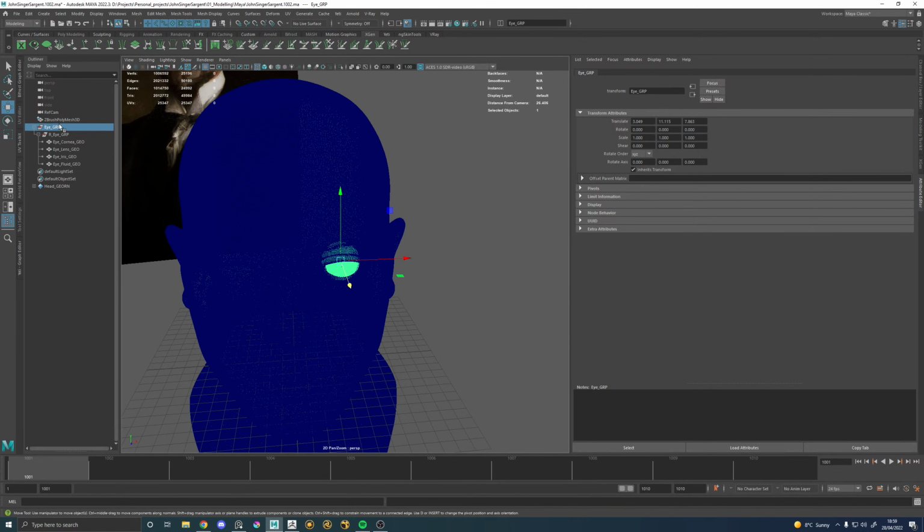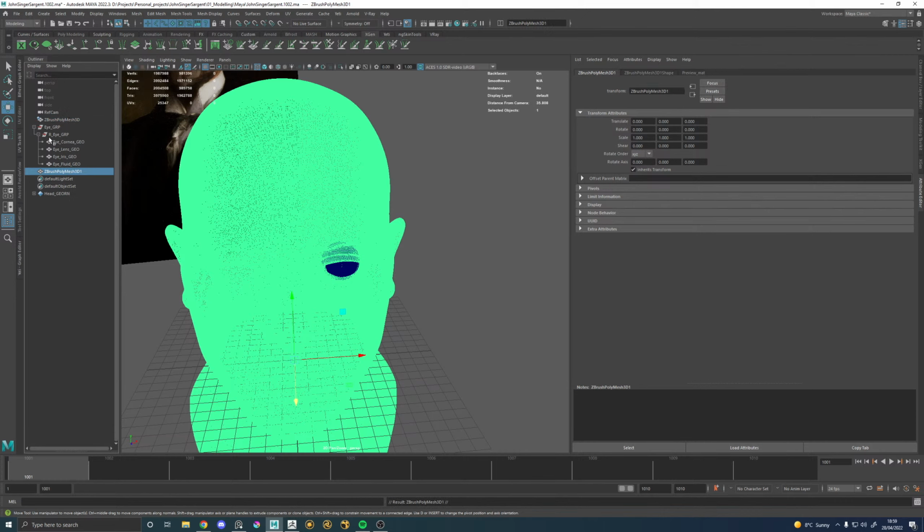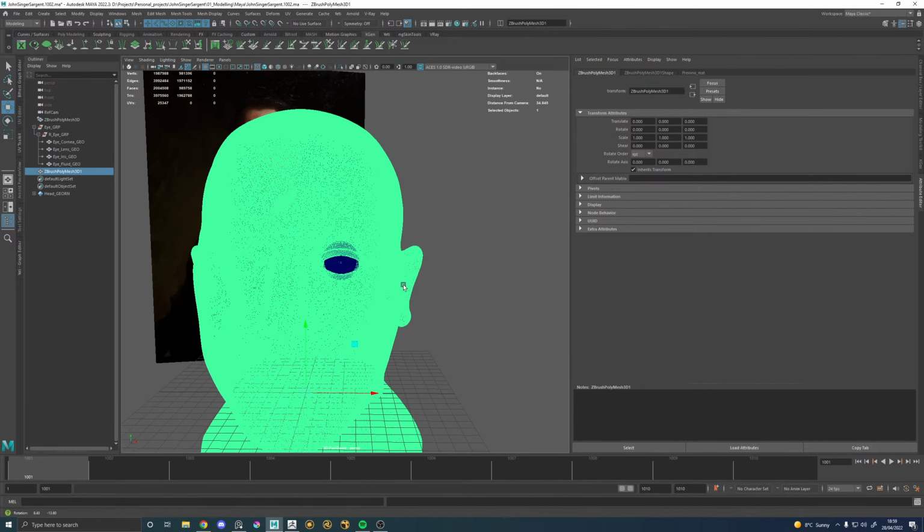Okay. Let's duplicate this guy. So, let's see if we can find skull with eyeball. How much space does the eyeball take up in the skull?